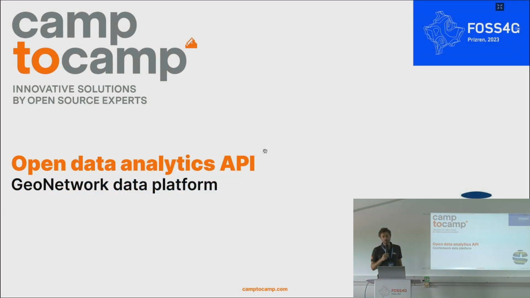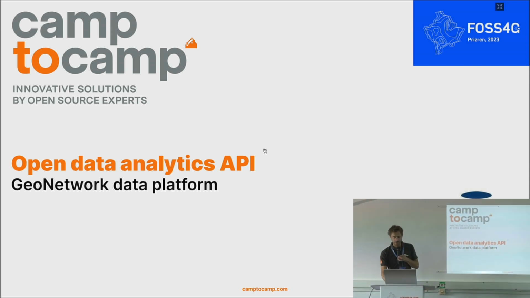So I'm going to talk about the idea and the work we've done so far about an open data analytics API. And I mention GeoNetwork here because we are part of GeoNetwork and we see GeoNetwork as an entry point to any SDI. It's a metadata catalog, and we try to enlarge its scope to open data. And the open data world brings new ideas and new use cases, and one is the reuse of the data, and that's why I'm going to talk about this work today.